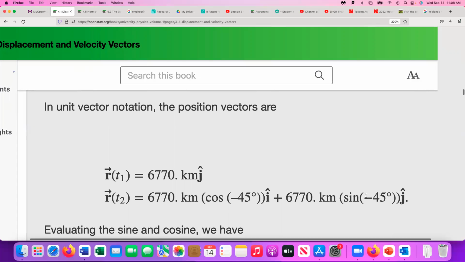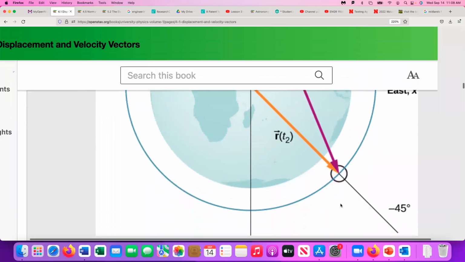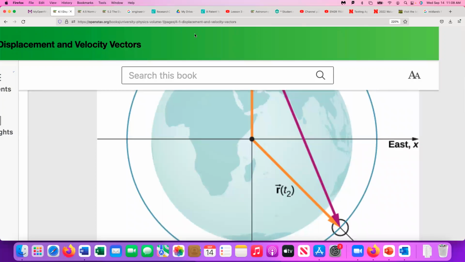This one actually is quite easy to do because it's at 45 degrees. All you need to do is recognize that if you're going from here to here and then here to here as your components for this vector, since they're both 45 degree angles, all you have to do is take the cosine of negative 45 for the i hat term, because the i hat is going to be this vector here, and that has this 45 degree angle next to it. So that's going to be cosine, and they're going to use negative 45 to give it the correct sign, and that's fine. That gives us a positive for the cosine. And then the sine here is the opposite side from that angle here.